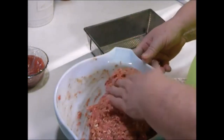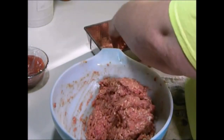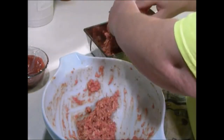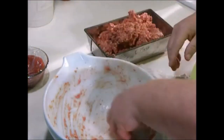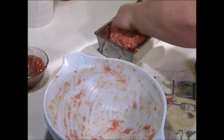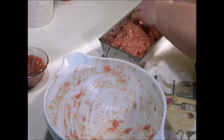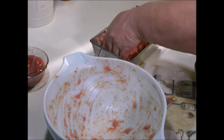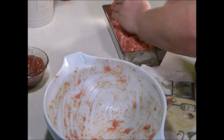Then you want to take a loaf pan and get all your meat into the pan. What I do is start right down the middle, then go in and push it to make a loaf inside. This is an old antique bread pan that I bought at the thrift store — I got two of them. I paid 50 cents for one and found another on my way out, and he just ended up giving it to me for free.